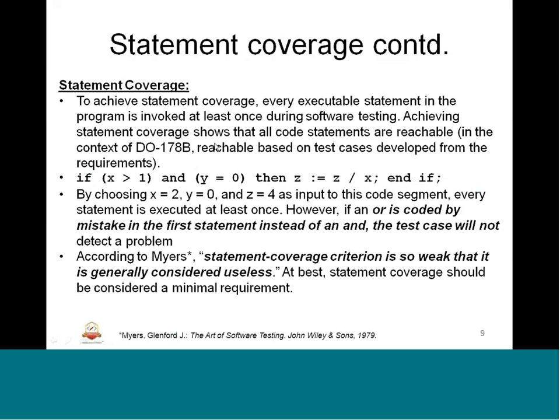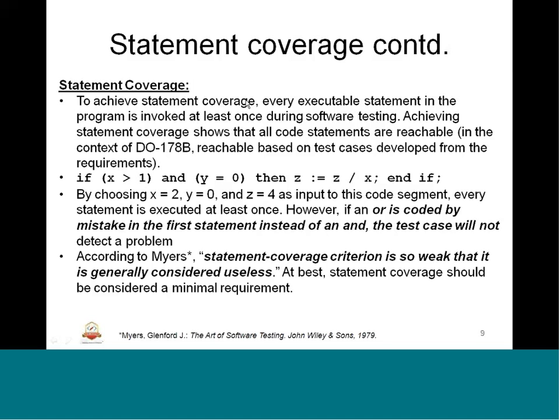It's standard. So, for example, if x is greater than 1 and y equals 0, then z becomes z divided by x. So this is one statement. By choosing x equal to 2, y equal to 0 and z equal to 4 as input to this code segment, every statement is executed at least once. We know that there are two statements, and we execute them by providing such values.